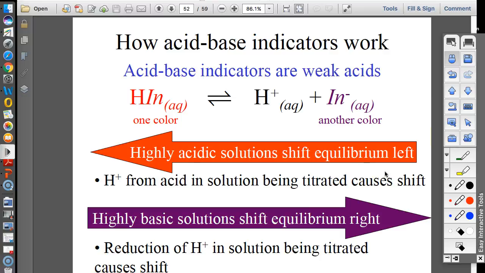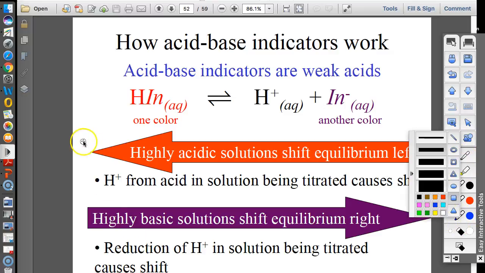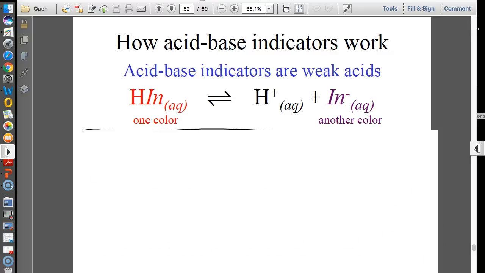How does that even work? Okay, so when you did your lab, bromothymol blue, it goes from yellow to blue, right? This one goes from red to purple. So don't worry so much about this. Let me make this go away. I'll make all your problems go away temporarily. So check it out.